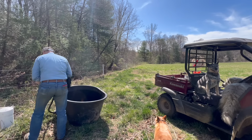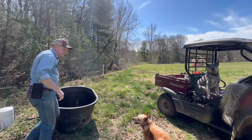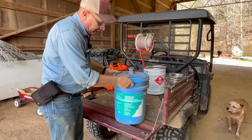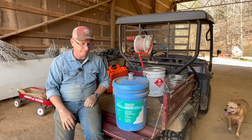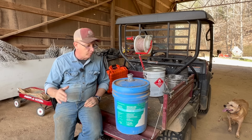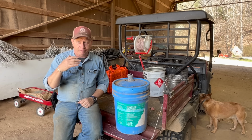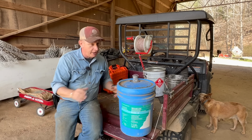All right, we'll go get her wormer before we plug it in, and I'll show y'all how this worming deal works. All right, let's talk a little bit about worming and how we worm our cattle. So we don't use chemical wormers here. We don't use ivermectin, permethrin, whatever they are. We just never have. We did use some on pigs when they were weaned, just because of the way that pigs eat, but for the cows, we do not.